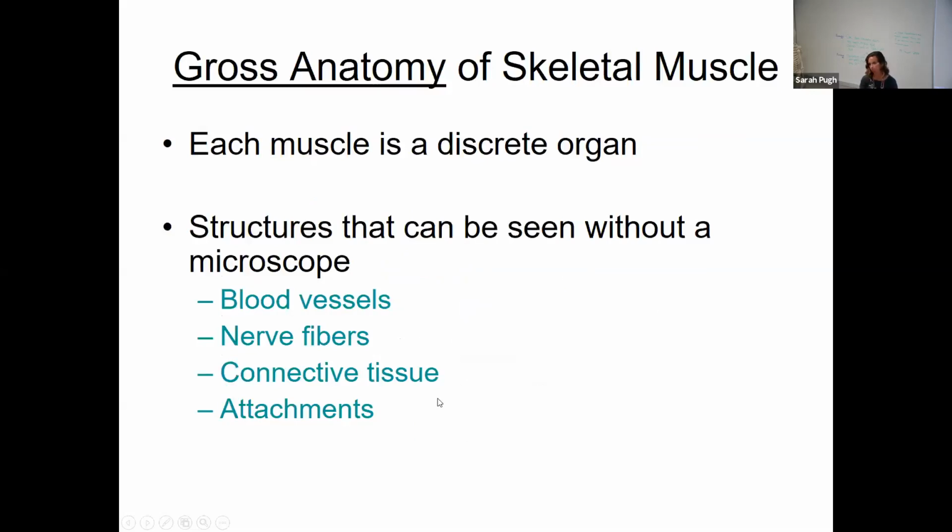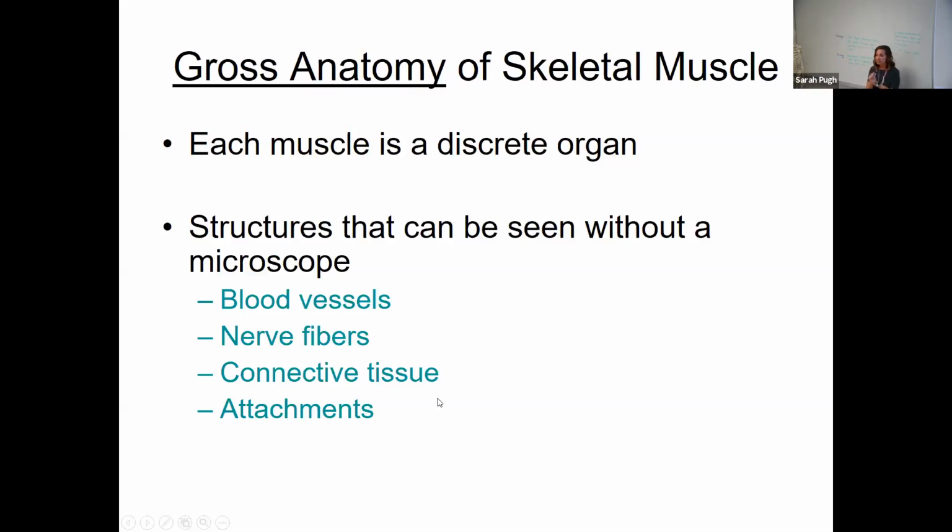Did I skip one? No. All right, so we've gone through the function of our muscles. What I want to walk you through now is the anatomy of our skeletal muscles. Again, we're going to use a lot of terms and look at some different structures. It is really important that you know these different structures before we lecture on muscle physiology on Wednesday. Otherwise, you'll be really lost. So between now and Wednesday, as we go through all these structures, you need to go back and study these, make sure you know these terms.